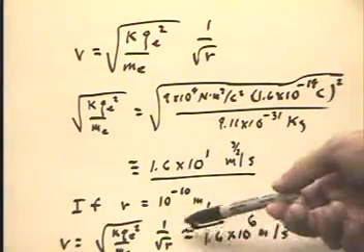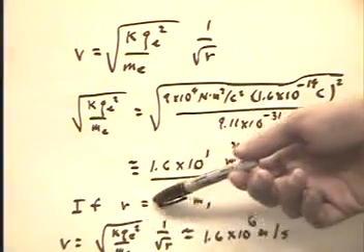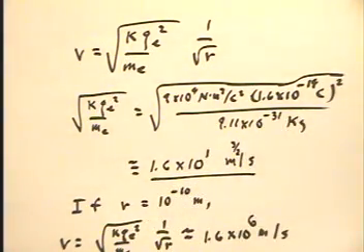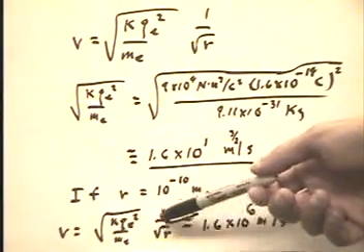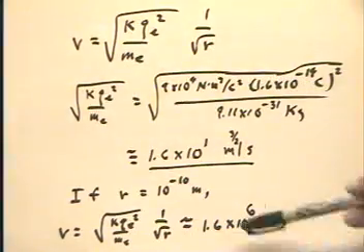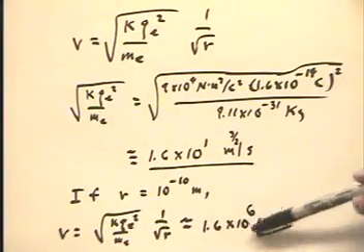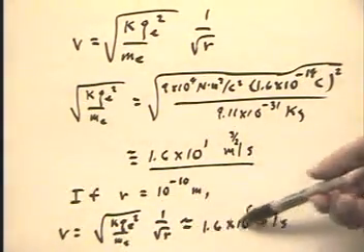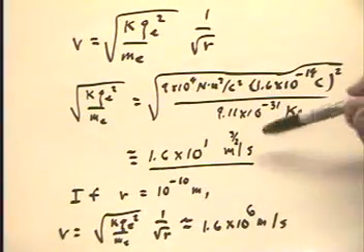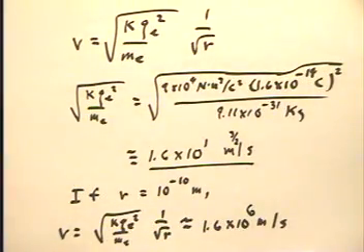So that if r is 10 to the negative 10th meters, we see that the velocity is going to be this proportionality constant times the reciprocal square root of r, and that's going to come out about 1.6 times 10 to the 6th meters per second. That's 1.6 million meters per second, and that's really moving. And that's consistent with the kind of accelerations that we saw. We have this electron moving at 1.6 million meters per second in a circle of radius 10 to the negative 10th meters, and that's where we get this huge acceleration.